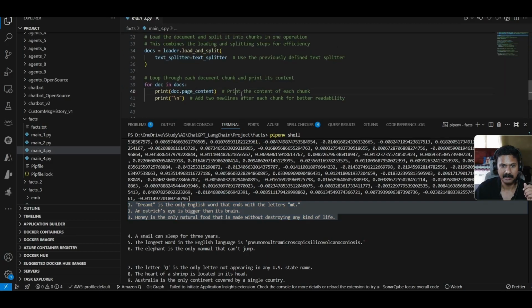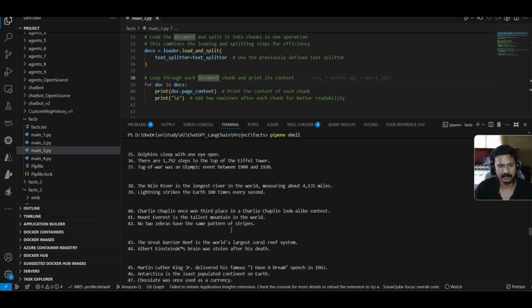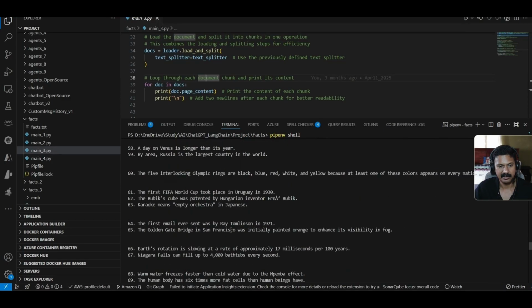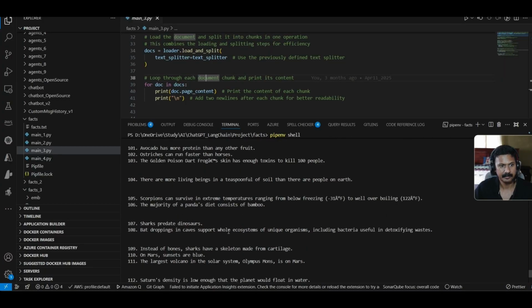This part here, for doc in docs, where we print the content of each chunk. Essentially our text was broken down into chunks of 200 characters, and these are the contents of those different chunks that you see here. So all of them are available.